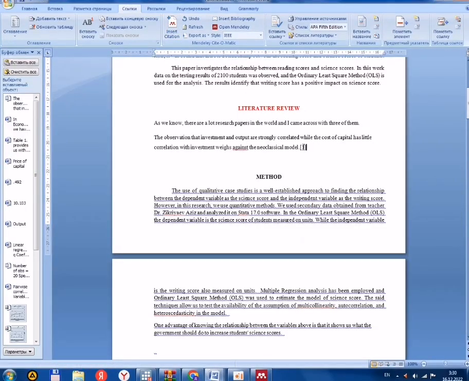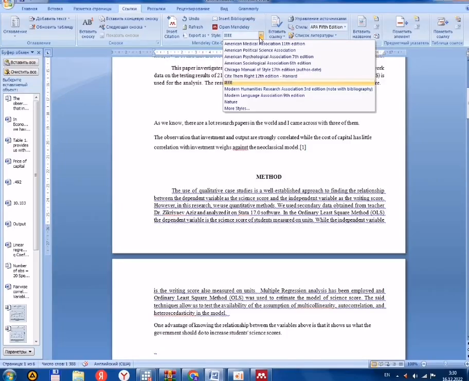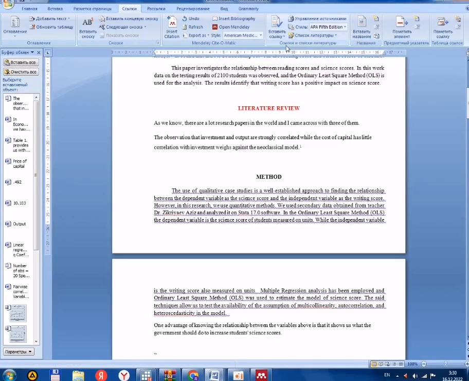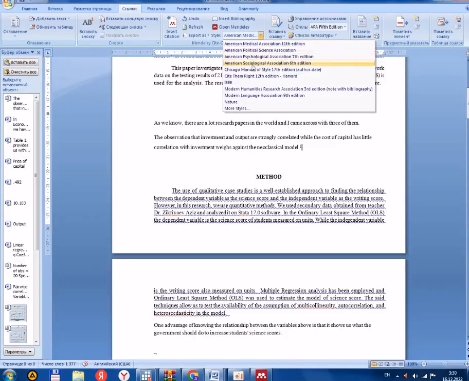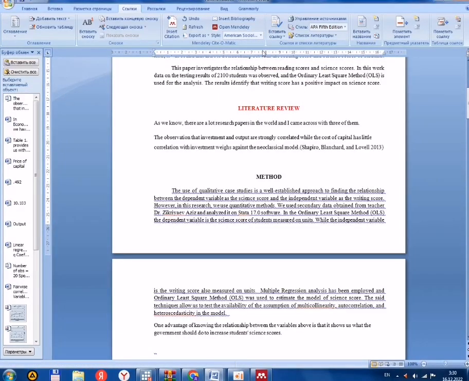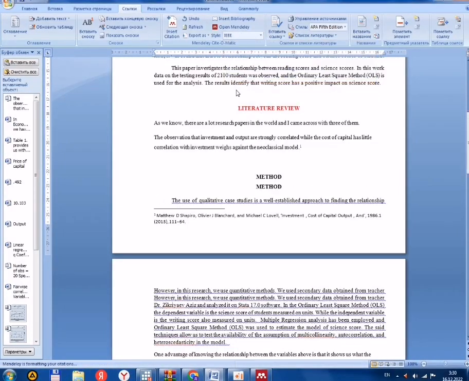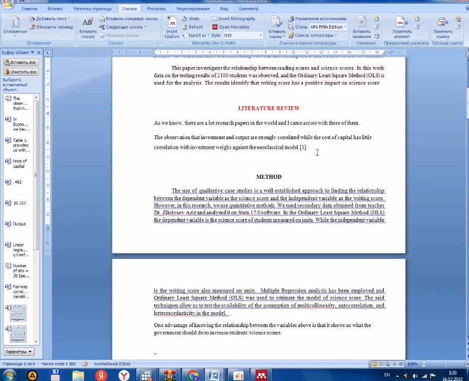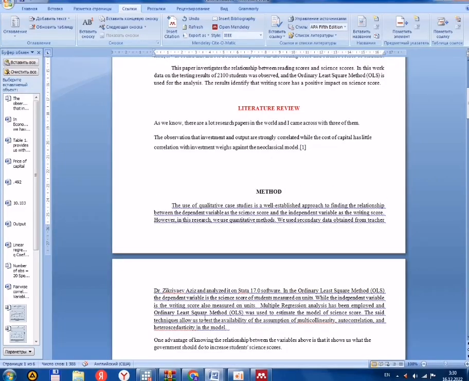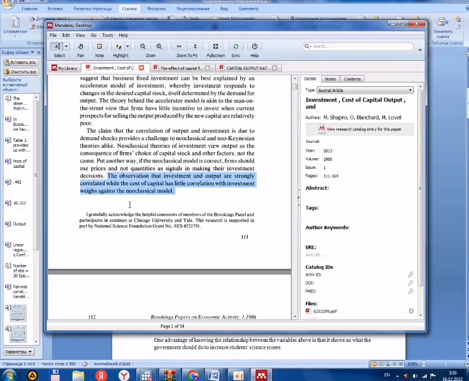Here the source will appear, and then such kinds of indexes to show at the end of our work. Okay, it is very useful because it will simplify our work of referencing.